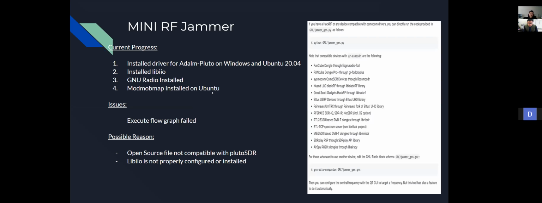The issue is that we cannot execute the flow graph at the moment. A possible reason is that the open source file is not compatible with the Pluto SDR, and libiio may not be properly configured or installed. We might need to figure out what to do with this later.